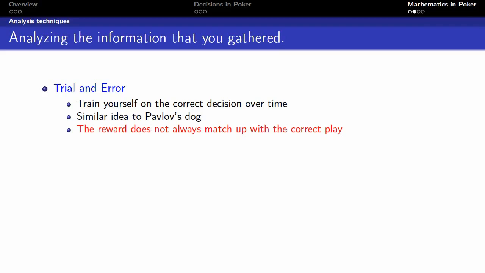If you don't know ahead of time whether the decision you make is correct or not, you don't know whether you should have called. You choose to call, and all you can base your answer on at that point is, well, did I win the hand or not? Was it the right choice at that time with that run out of cards? This sounds like a deal breaker. It sounds like, well, if the reward doesn't always match with the correct play, then how can you actually train yourself by trial and error? The good news is you can, it just takes a very long time.